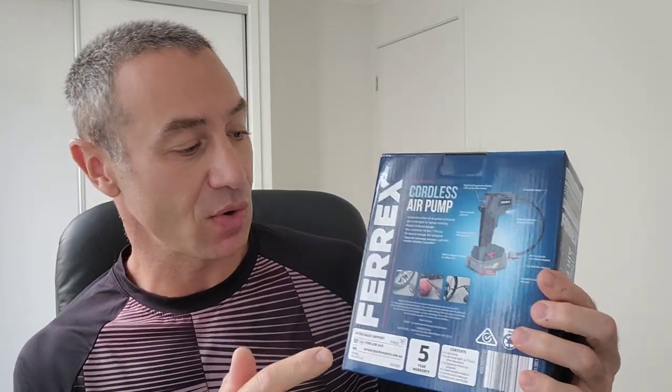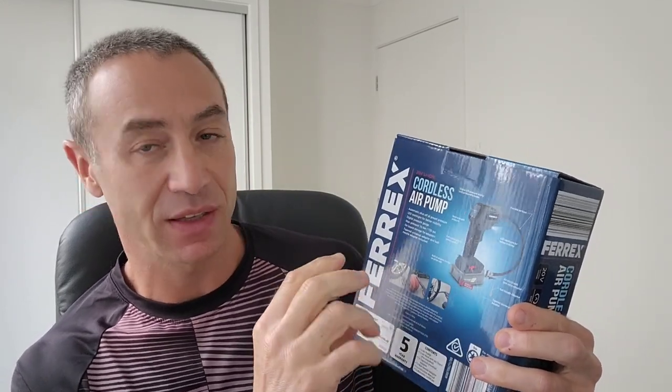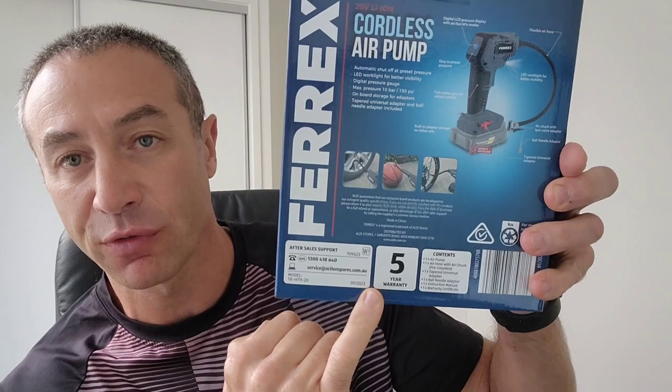You also get a local five-year warranty. It comes in a box with attachments for balls and bikes — I think both French valve and normal car-style valves. Aldi gives you a five-year unconditional warranty. The brand they sell is called Ferrix. You bring it back to them and they will refund you. I don't know any other manufacturer at that price point offering five years warranty on something like this.